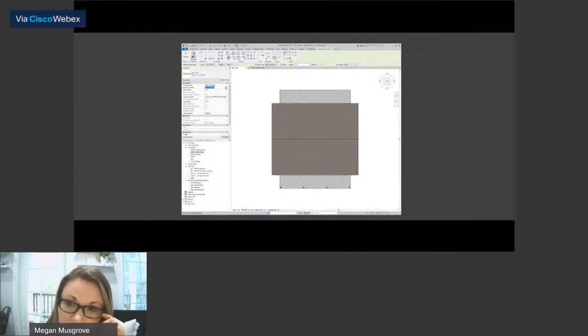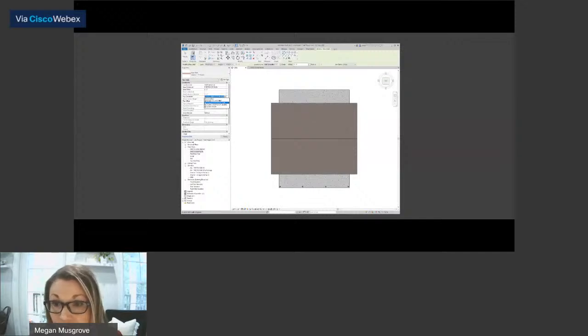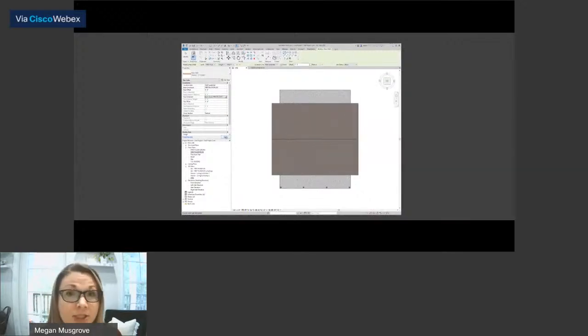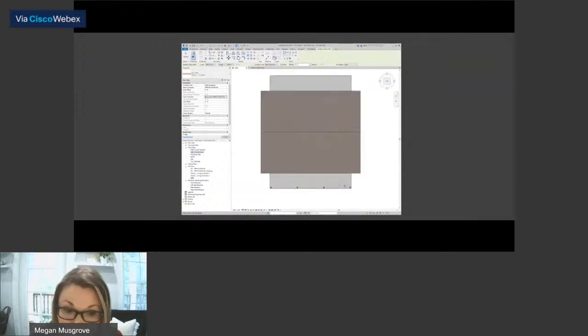It wants to go to the lowest setting, to top of footing, but we're going to set it to first floor plan. Oh, and it wanted to go up to that. So we gotta choose this to go up to first floor ceiling. So now we're drawing it just like it's an interior wall, even though it's not.